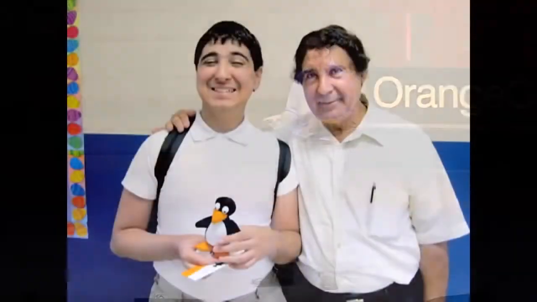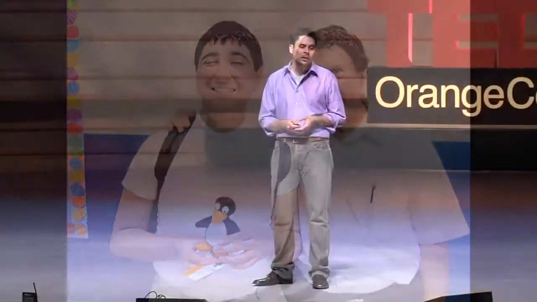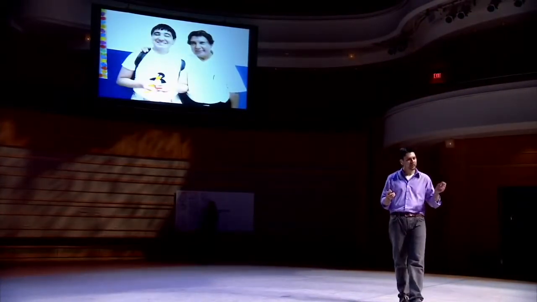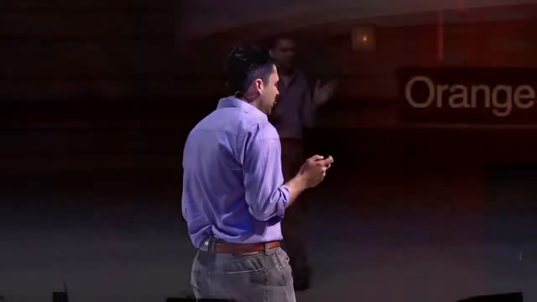A striking example of this is a young autistic student named Omar, shown here with his dad. Omar had such difficulty with language that he only spoke in single words, never in full sentences, not even to his parents. And when Omar's school started using our program, his teachers were astonished at how gifted Omar was in math. They never knew.